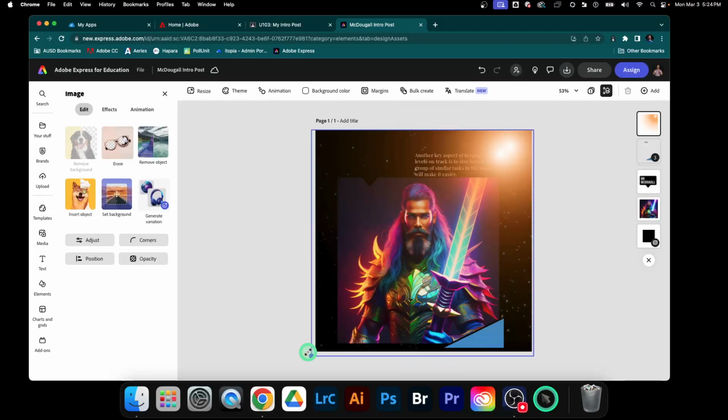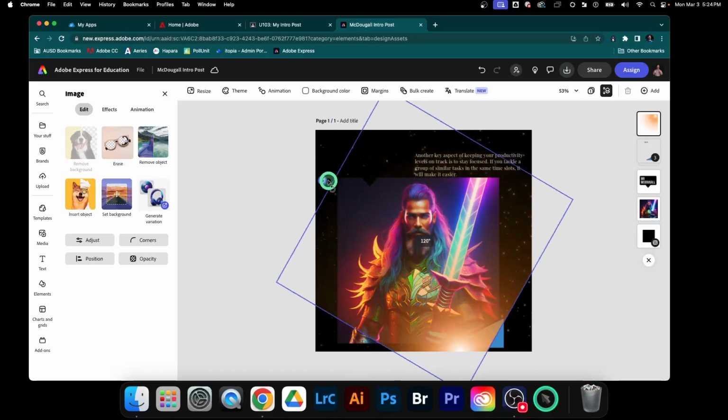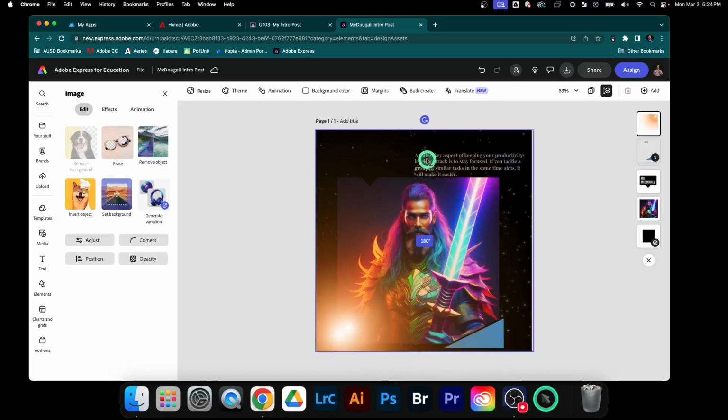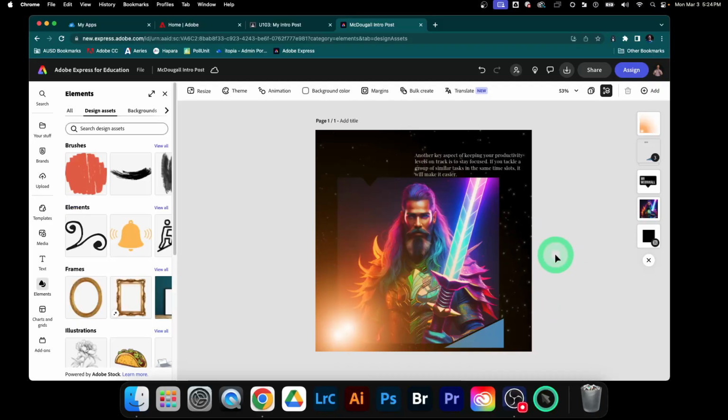So maybe I want to add that. Or maybe I don't want it exactly like that. Maybe I want to rotate it so it's not at the top. Maybe put it down there at the bottom. That's pretty cool. But just play around. This whole lesson, this whole classwork is just about playing around and experimenting.